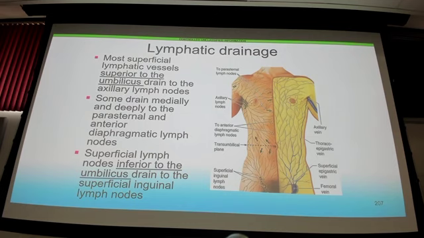Lymphatic, you keep hearing this ad nauseum where lymphatic drains. This one spells it out a little bit differently than we did before, because we're going to divide this and say, well, here's the belly button, the umbilicus. So everything above the umbilicus is going to drain to the axillary lymph nodes. Now, some of that drains to the parasternal lymph nodes, and we kind of know that when you talk about diagnosing breast cancer and things. There's some parasternal lymph nodes, but most of it goes to the axillary lymph nodes. Most of the drainage below the umbilicus is going to go to the inguinal lymph nodes.